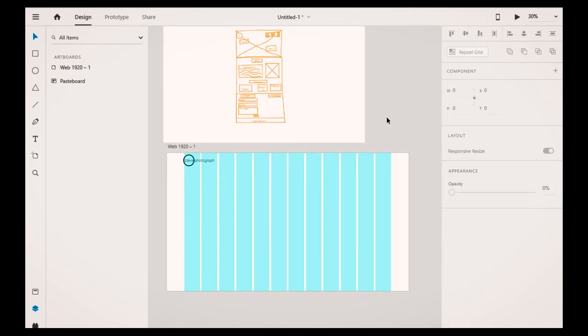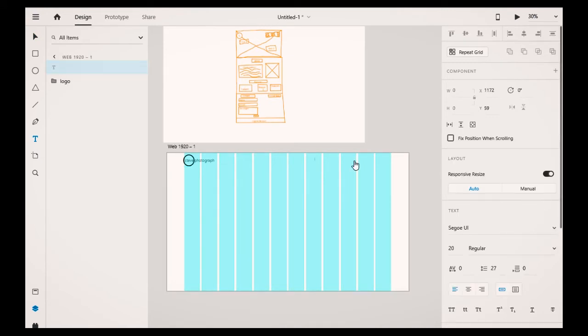Okay, so the next thing now is our links. So to create our link, we just take our text tool, click here, and write the first link. I think our first link should be home, after home the about and the other stuff. So give it a capital letter, sorry, Home.